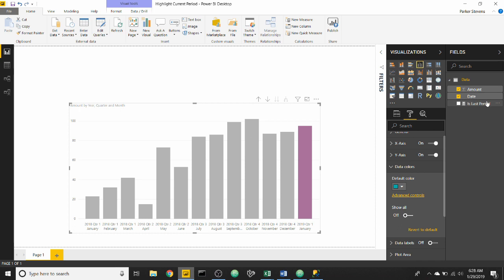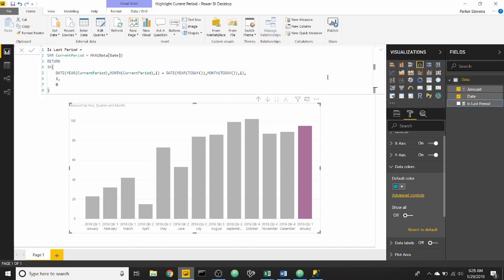So just taking another quick look at that measure. Basically what we're doing is grabbing the current date of each one of these bars. Then we're checking to see if the first of the month of our current date equals the first of the month of today. And if it does, it'll tell you if it's in the current year, the current month, or the current quarter. So we're just setting it equal to 1 or 0 and then using those values to conditionally format in the bar chart conditional formatting. So that's really the whole trick. Pretty easy to do once you know how to do it.